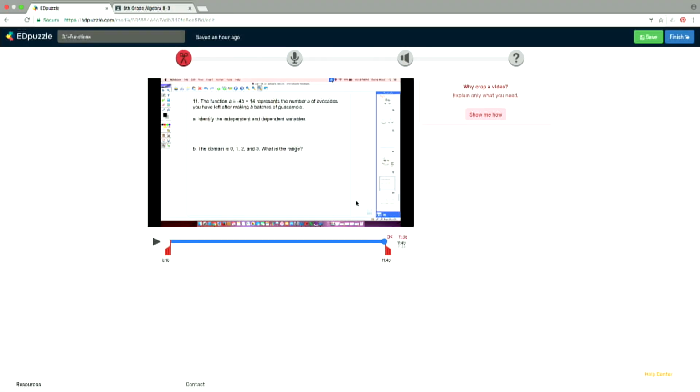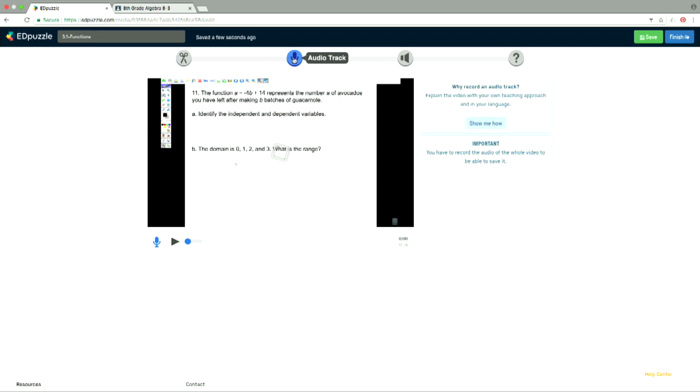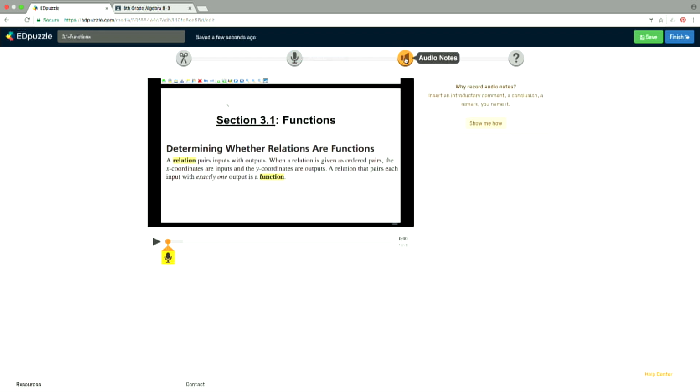So you can cut it how you'd like. You can also work with the audio tracks and notes. I don't really use that. I just started using Edpuzzle, so I don't know everything about it yet, but I don't use either of those things. But my last thing that I do like is the questions.